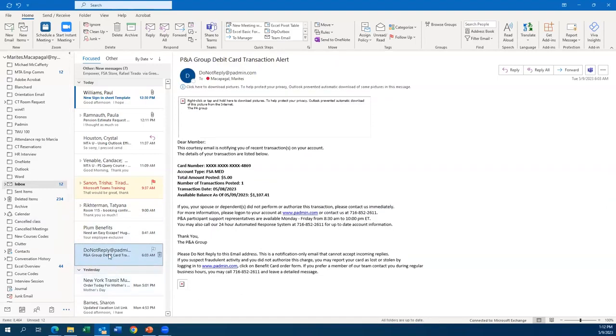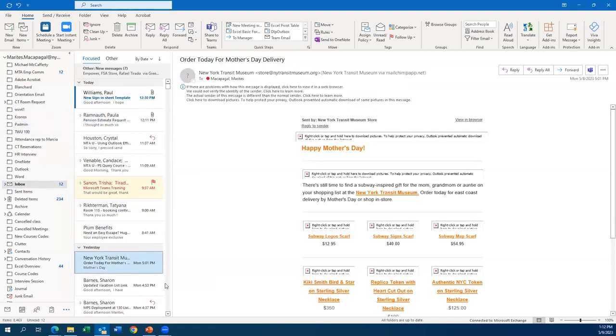I could also use, this is my pay, my no-reply admin, but I would like to keep track of it. I could also use drag and drop. You see, those are my folders right there. I could simply use my right mouse, drag it there, and I could say move. And that's how easy it is to organize it.